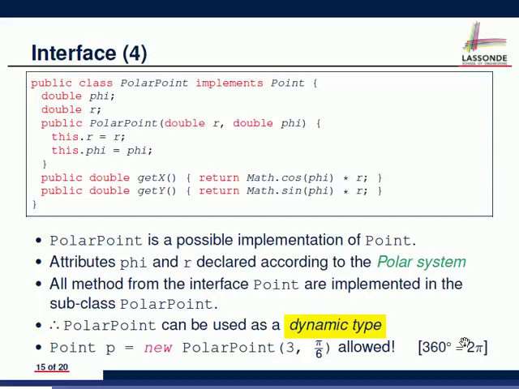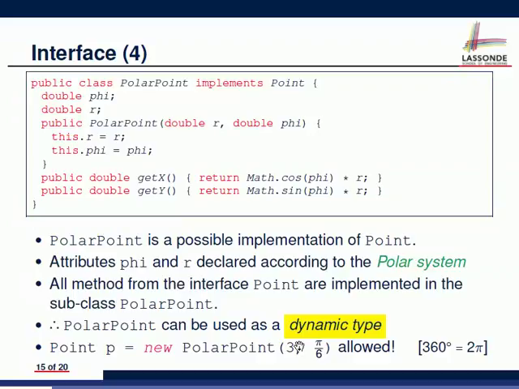Any questions so far? Yes? You want to define some new method? Yes, you may. It's a very good question. The question was, hypothetically, let's say we say class polar points implements point, right? Let's say we define just a new method. Let's call it m, method m. Now, let's say if I say point P is assigned to new polar points, whatever, right? Now, can I say P dot M?